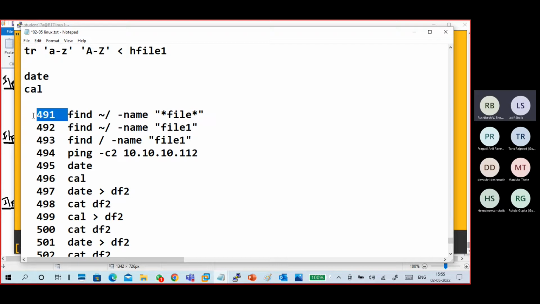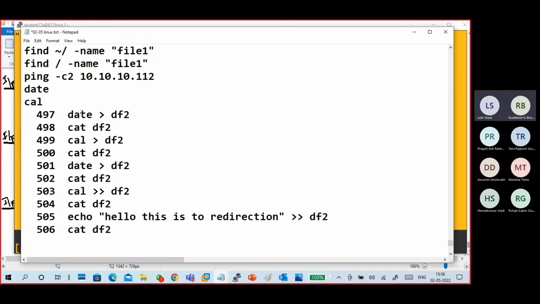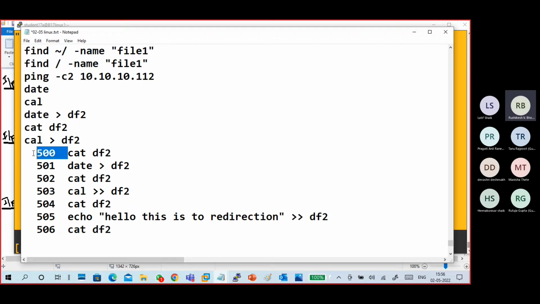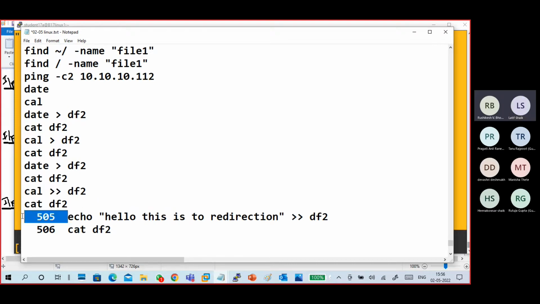Very useful for this practice is the find command, as it generates output. So this is output redirection. Output goes to a file. You can easily understand by doing practice.